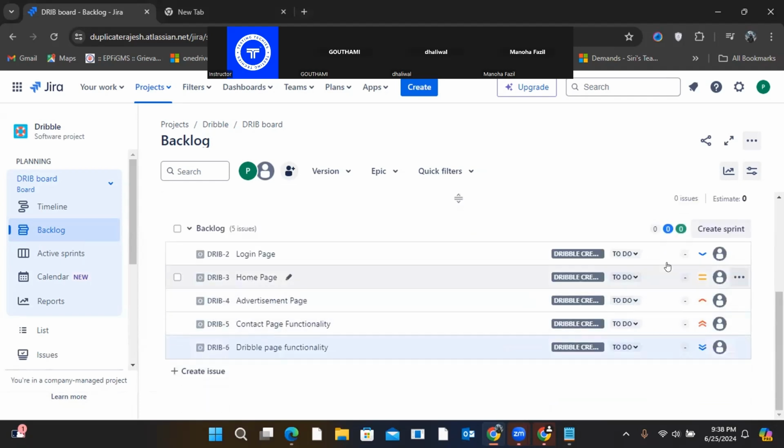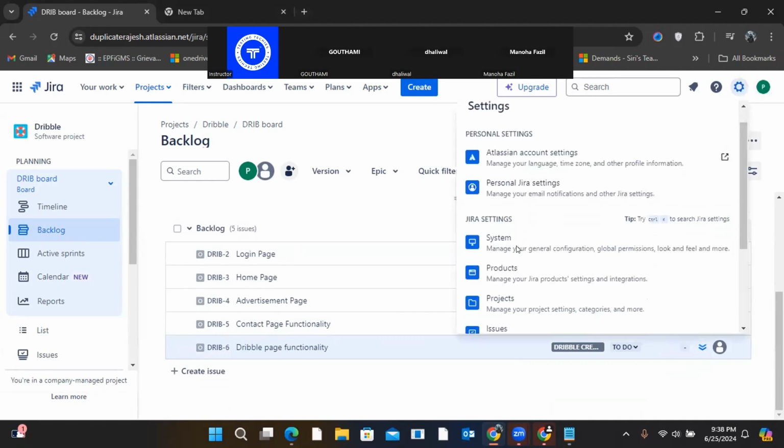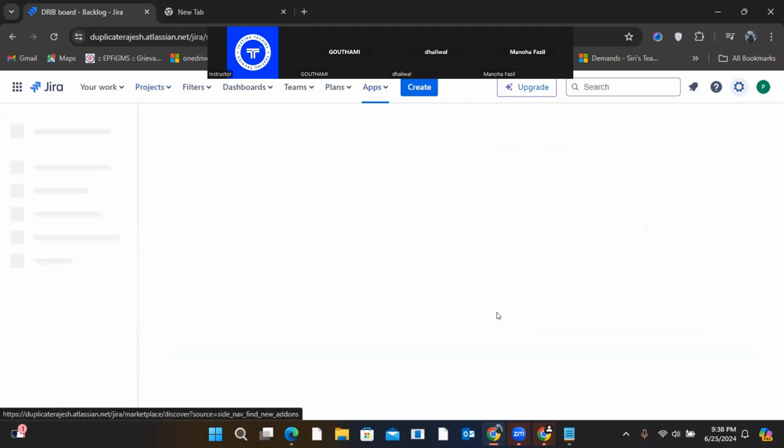Okay. Now see here we have to give the story points. We have learned about story points in the previous class, yesterday's class only, right? So you have to give story points here. Initially it will not come. So what you need to do? You need to go to the settings. Then you need to go to the issues.